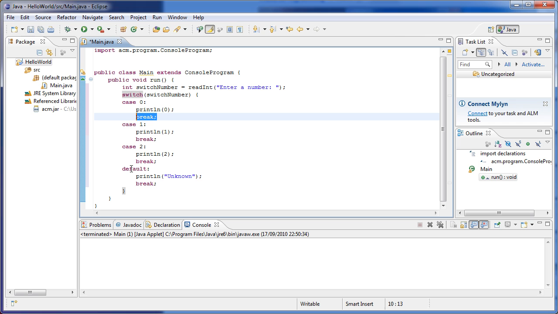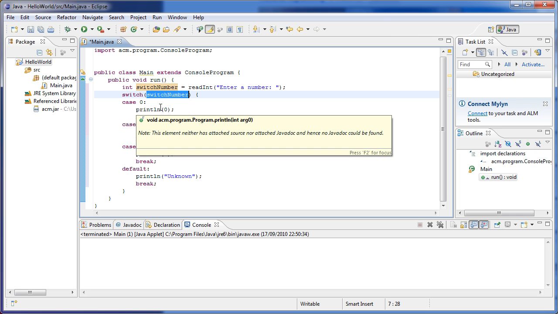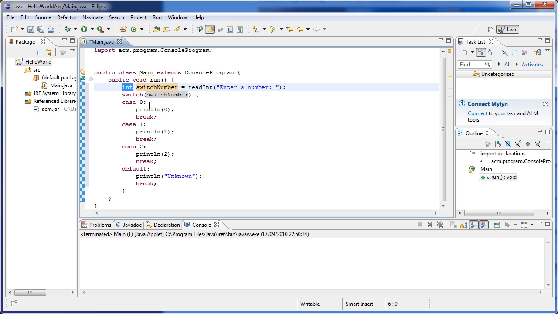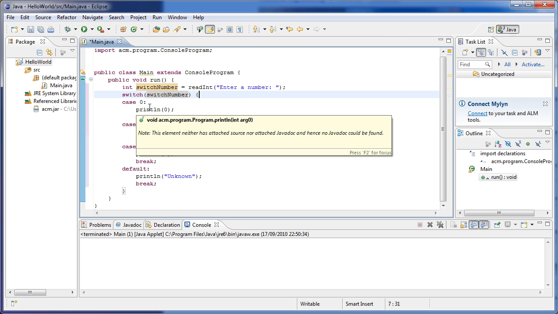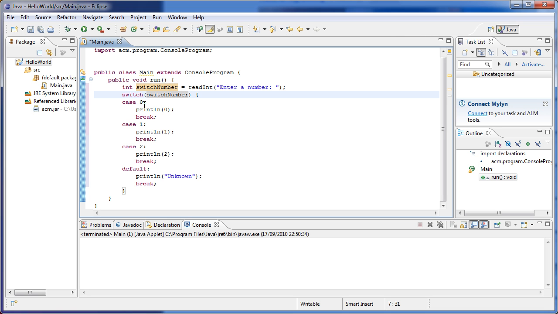So the switch statement is something pretty useful. The only unfortunate thing is I strongly believe that you can only switch using integers, so you can't switch using characters or strings. I might be wrong though. I'll let you know in the next tutorial and see if the switch statement also accepts strings as parameters. I don't think so. Last time I checked, it didn't accept them, so don't expect much. So that's a disadvantage of a switch statement. It only accepts integers, at least for the time being, and that's pretty much it.